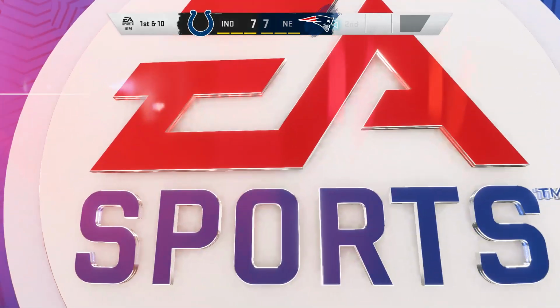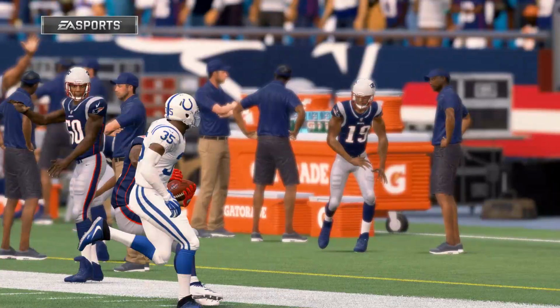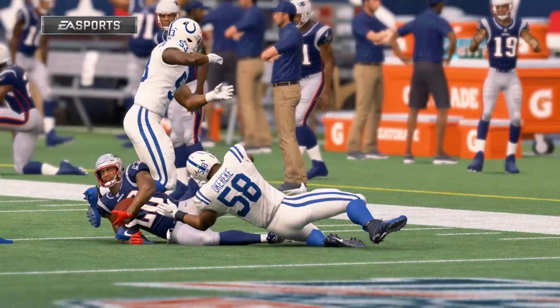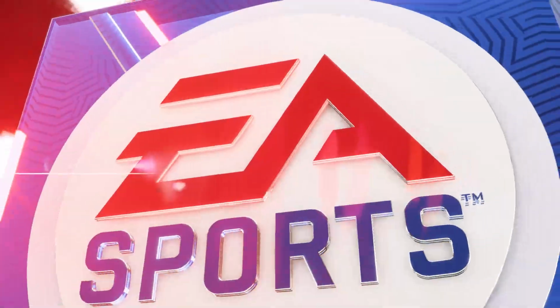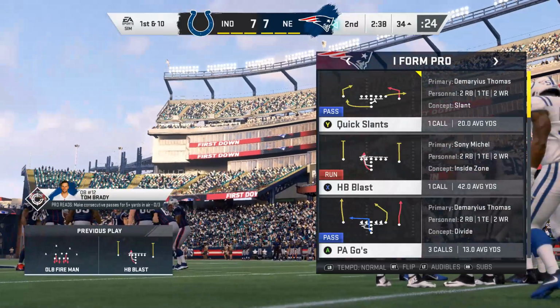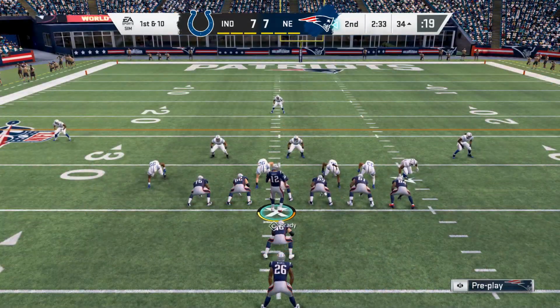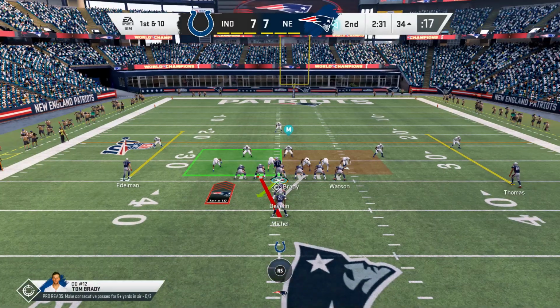And you talk about great blocking up front. I don't think he was even touched, not a finger on him, until he was brought down to the ground. I think we heard the whoosh as he went by, didn't we? Right through the gap. No one there, as you outlined. No one touched him at all. A free sprint into the secondary. Yeah, that's what you call breaking free right there. So the big play changes the complexion of things.